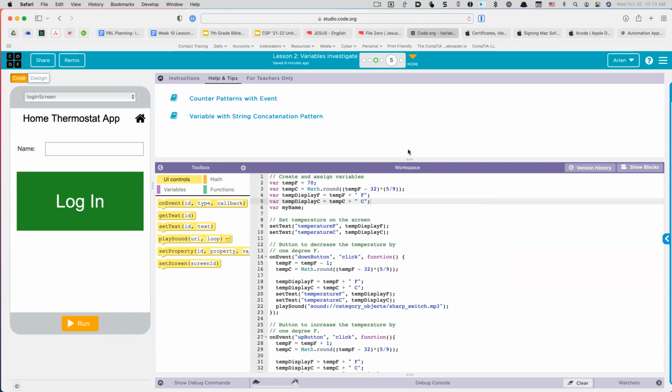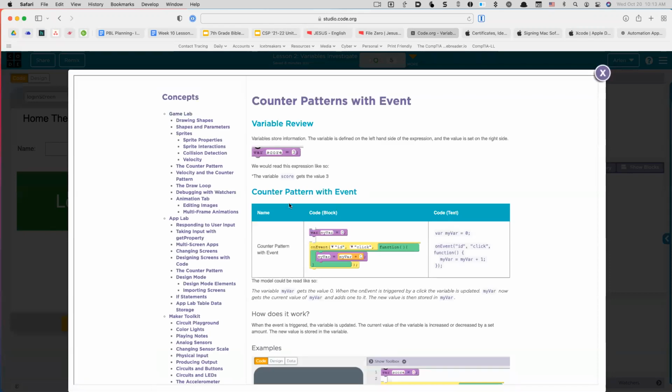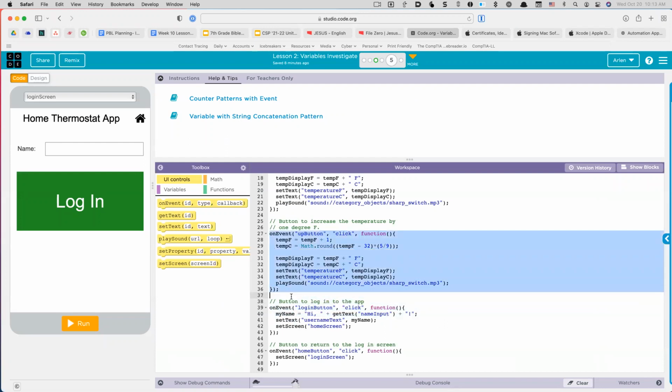The real truth is, I would probably copy from here, because I love these things. They explain a lot, but you cannot copy and paste it. So I would usually come to a past app, copy this button, paste it into your app, and then change all the IDs, because the IDs are going to be different.